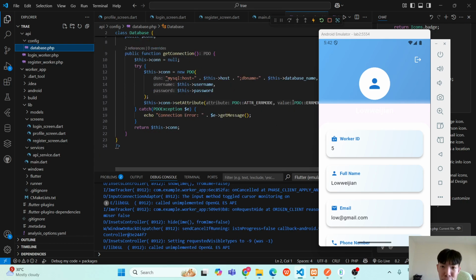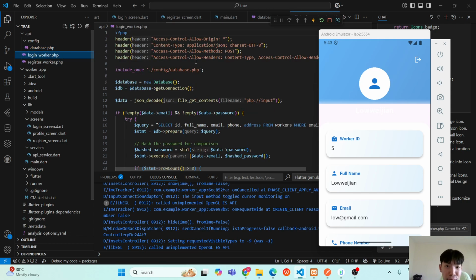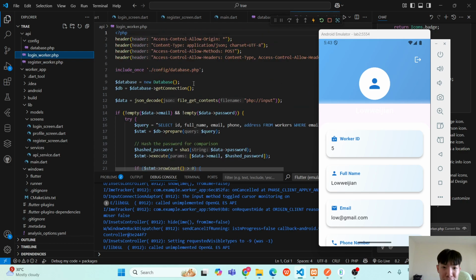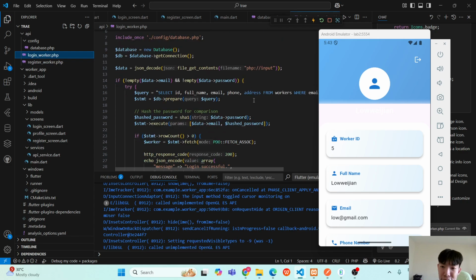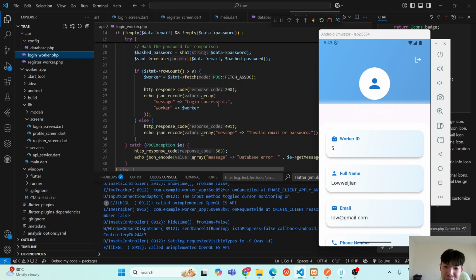This is to make sure that the database can be stored successfully. For the login page, we include the database PHP file, and these are all the database information, to make sure the data can be saved successfully.